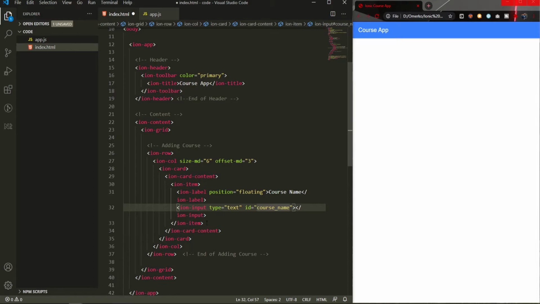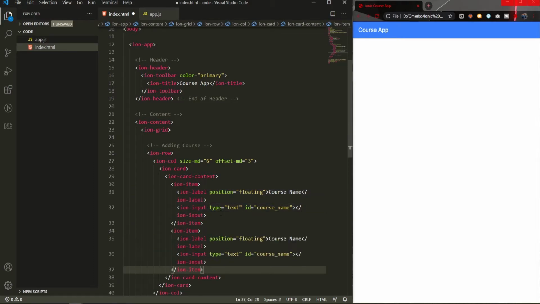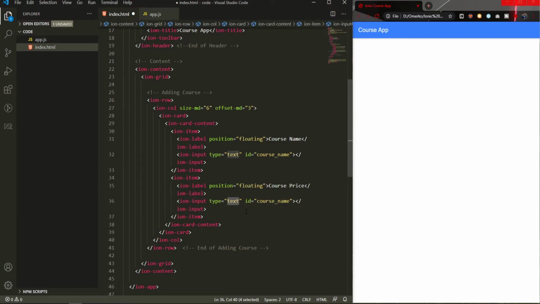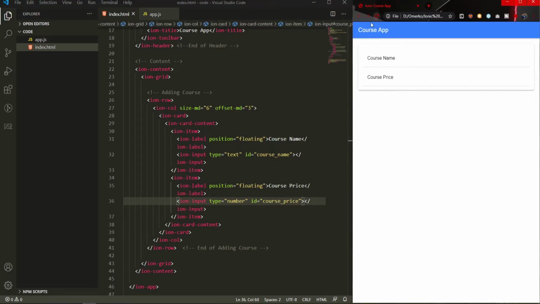So now I could grab my item fully like this and just copy it one more time, as we will have not just the course name but course price. Input is okay, the type won't be the text but the number here, and course name ID will be changed to course price ID like this. So now if I would refresh my page, you will see my card here with the course name. If I click on it, you see that the label is moved to the top, it's floated to the top basically, and course price, you see this increment and decrement here for the number itself, so I could type just numbers here, not the letters.